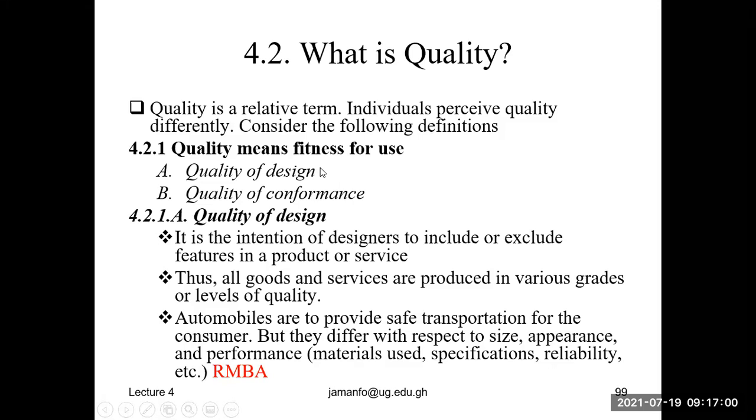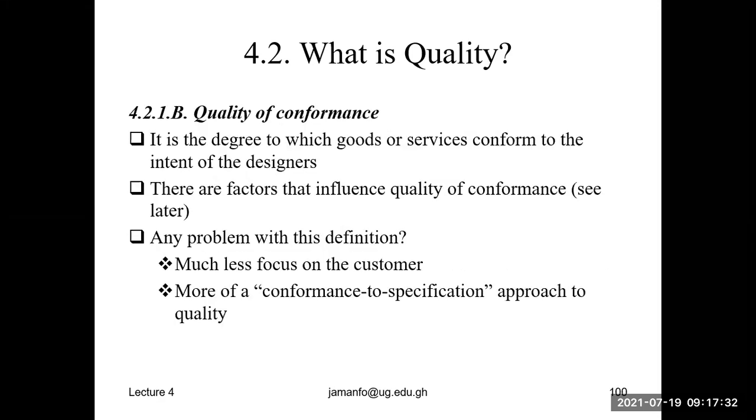quality in terms of fitness for use within these two definitions, quality of design and quality of conformance. Quality of design is all about what intentions the engineers, the manufacturers, the producers have in mind to create a product. Quality of conformance asks whether whatever they are able to produce conforms to the intention they had originally. You see, so in both instances, the focus is on the producer with much less focus on the customer.